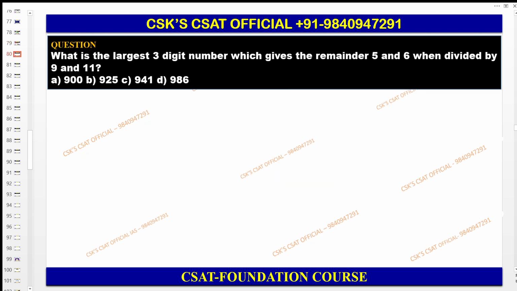Now this question, we can solve by using the LCM and HCF concept also. We will see those kinds of models later. Anyhow, here we know the concept called division algorithm, where we have a remainder concept. Let us check by using that method. We know the concept called divisibility, so apply these methods. You can even use the LCM and HCF methods also, which we will discuss in later classes. We have not yet started discussing that.